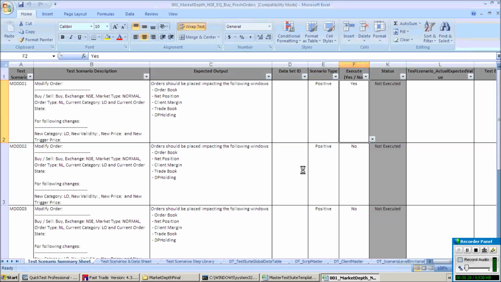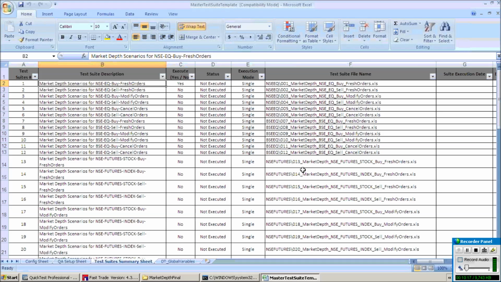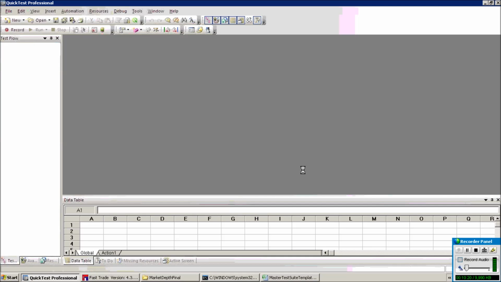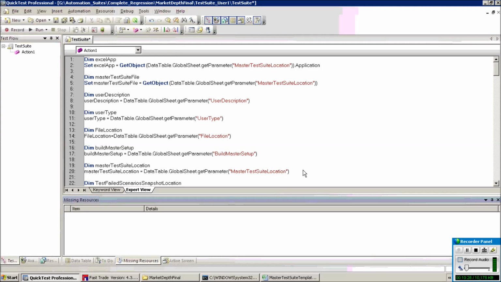As you can see, the framework has launched the Master Test Suite Excel file automatically. Our QTP automation script is now getting launched from the framework.